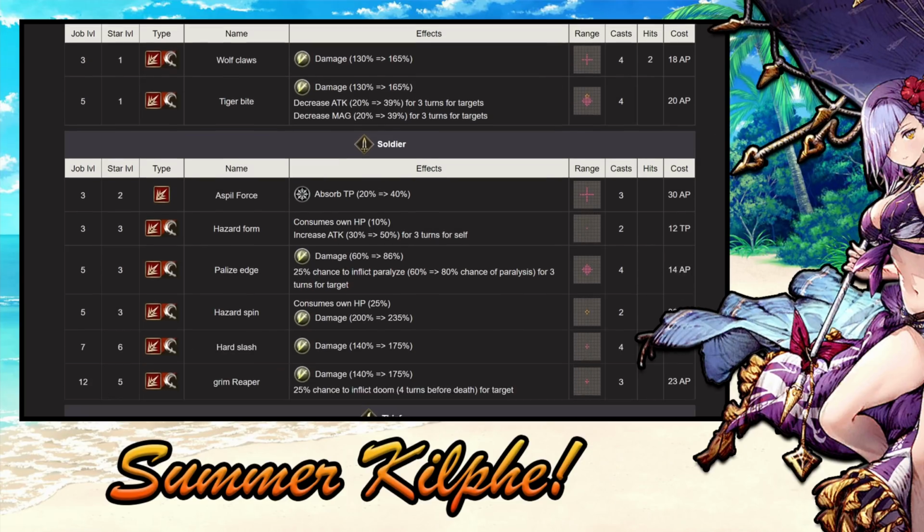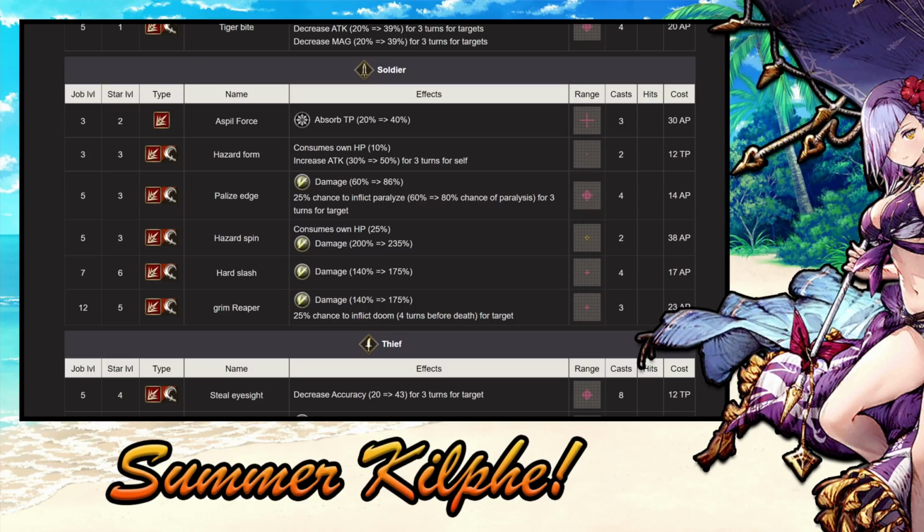Battle Axe. Okay, Soldier, she has just the basic stuff. Really, you're looking at buffs here. How can she buff herself to do more damage? She does have Hazard Form, which is kind of cool, and she has Paralyzing Edge. So if you're running her with that like super high faith and you want her paralyzing people, she has access to that. Otherwise, just the basic stuff.